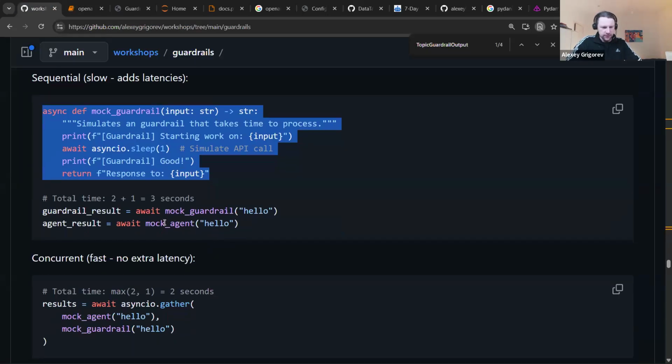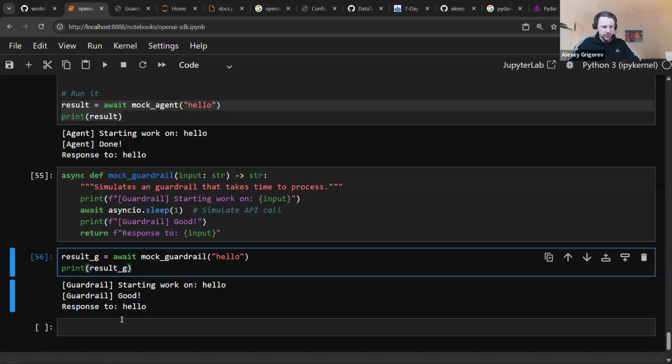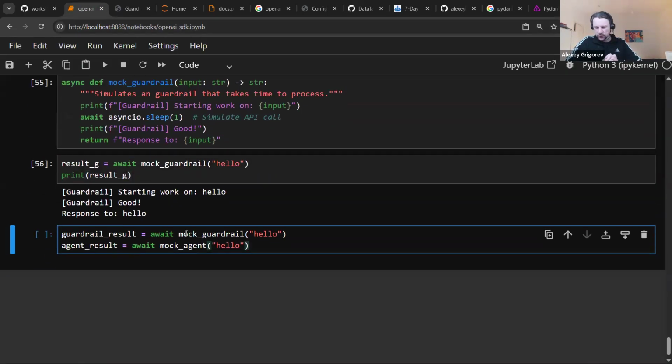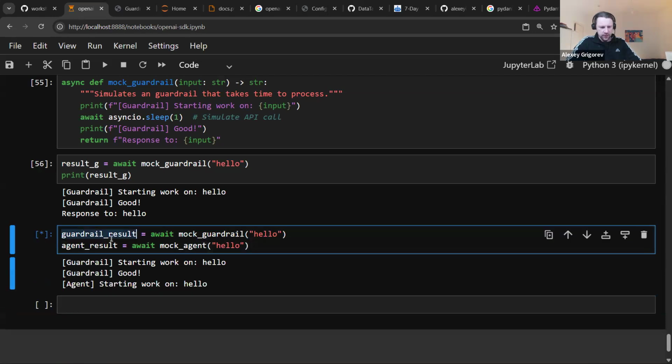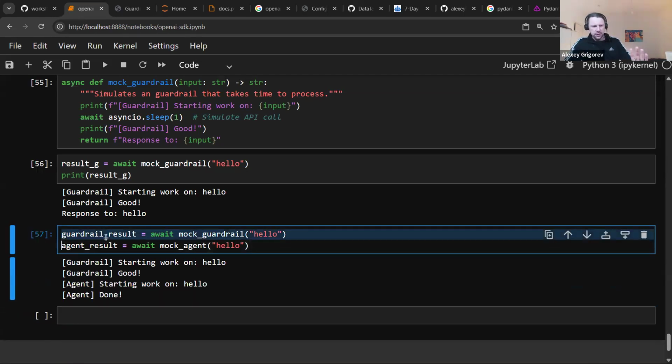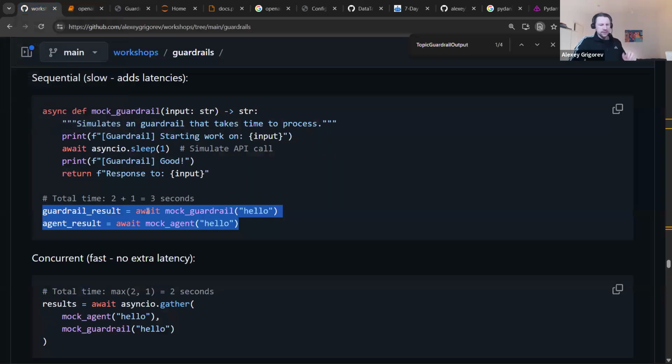And then if we execute this sequentially, this is how we do it in the case of a tool call. We first execute the guardrail and then we execute the agent. If the guardrail does not trigger any exception, then it's good, we can continue. But if we check that it raised an exception, then we do not continue with this mock agent, right? So this is the logic. This one is 1 second, this one is 2 seconds. So the user has to wait for 3 seconds instead of 2 seconds for these results. We don't want to do this. So now we will see how we can run these things in parallel.